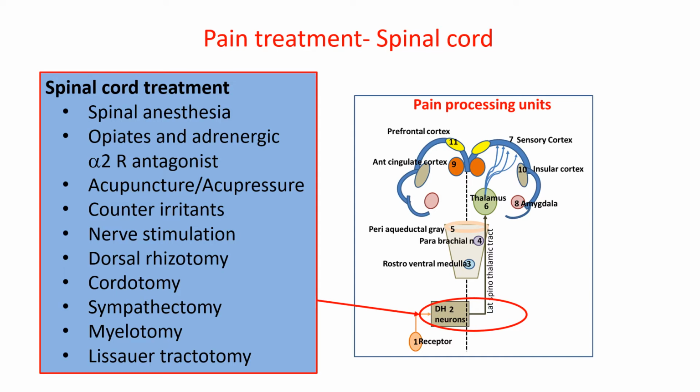The use of opiates and adrenergic alpha-2 receptor agonists also relieves pain in the spinal cord. These opiates work because in the spinal cord there are enkephalinergic nerves, and these enkephalin nerves are inhibitory to the central transmission, and they will be very helpful here. And similarly, the alpha-2 receptor agonists block the pain, whereas the alpha-1 would enhance the pain.